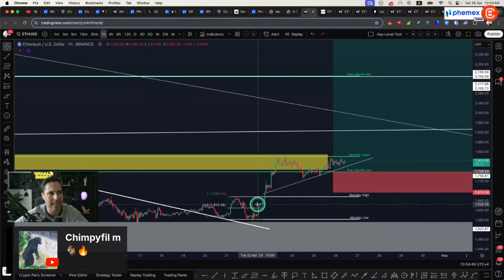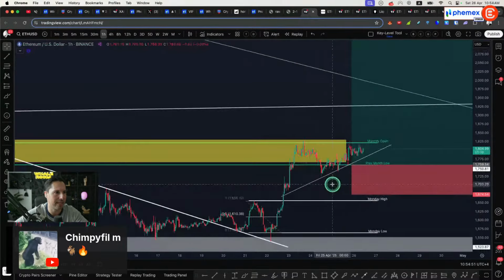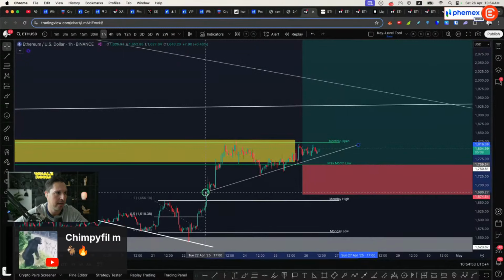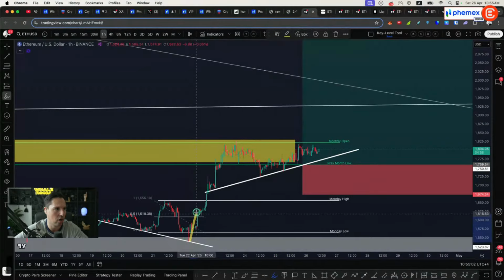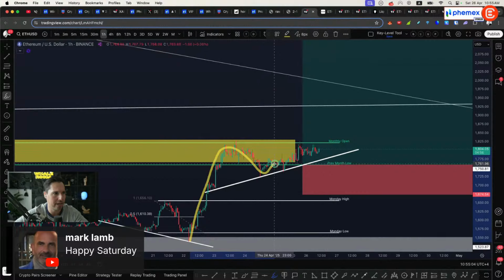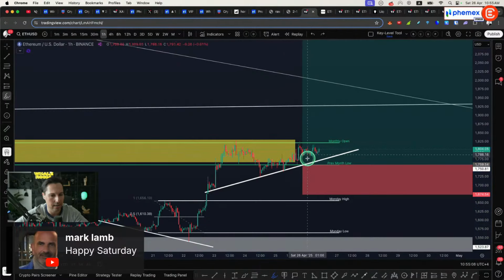So if ETH can start to reclaim above the previous month's open over here, which is possible, that could happen as soon as today, right? Let's tighten that up and we'll make it nice and big so you can see exactly which line I'm talking about. So you have price moving off the low. Up and putting in slowly high lows, high lows, high lows. And it looks a little bit like an ascending triangle, right? There it is, an ascending triangle.